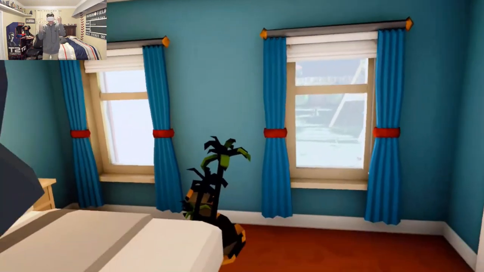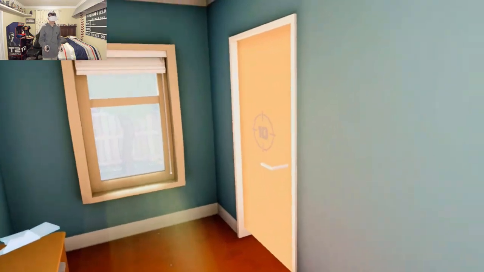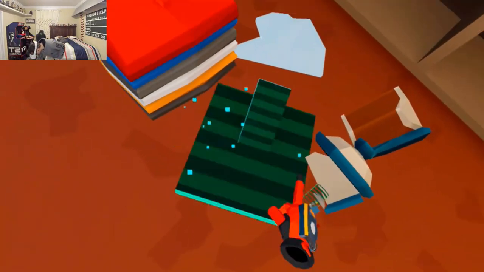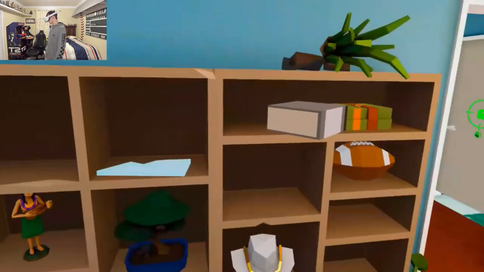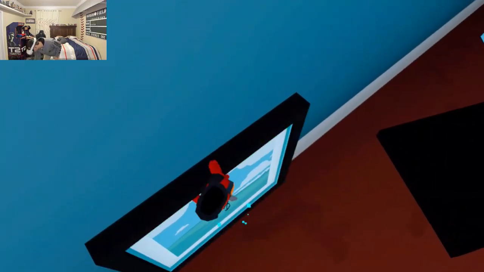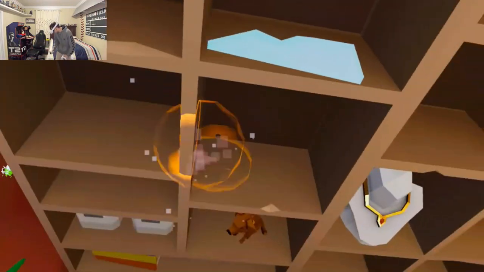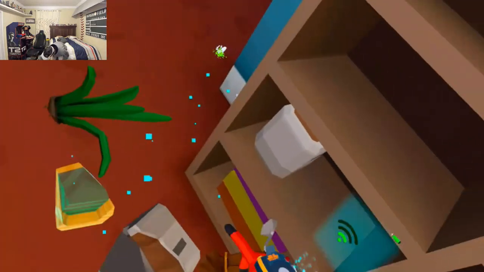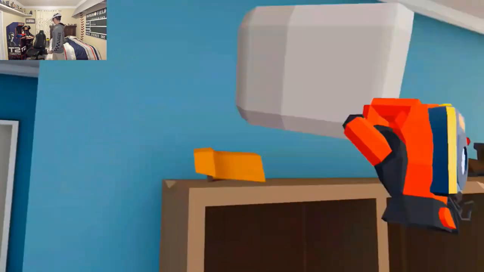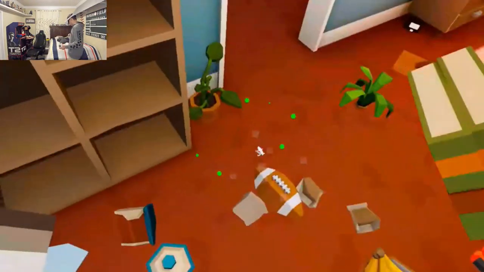Okay, where am I? Okay. Let's go back out here and see if I can find any more picture frames. It said I had the shatter 10. I got one. Oh, here's one. It's already shattered. Oh, yep. Oh, shoot! How many white spiders are there? Oh, shoot! Oh, I got it!